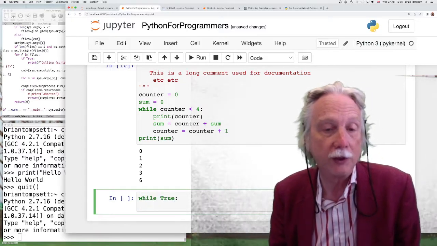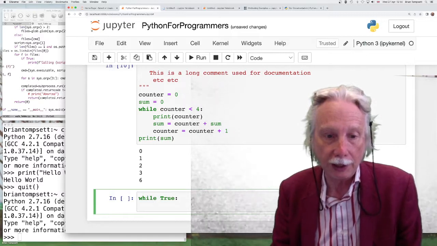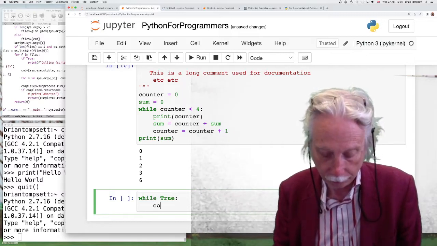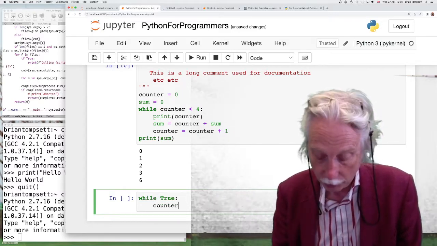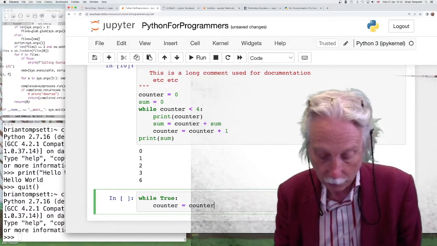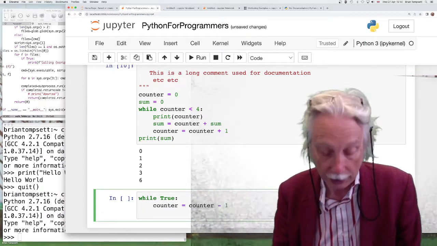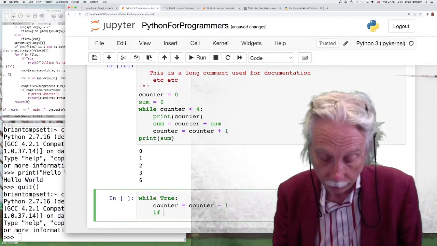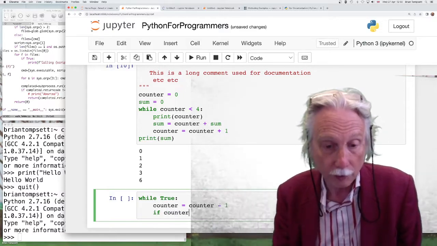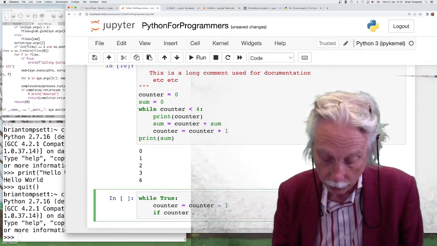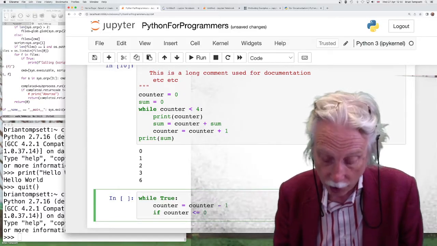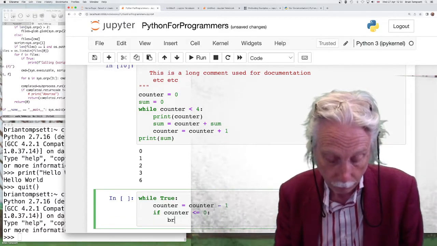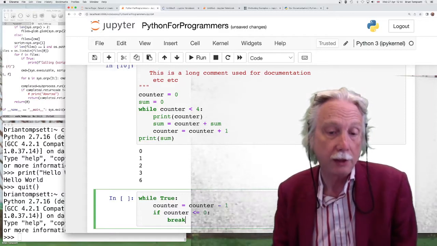We set up an infinite loop, and we can decrement the counter, and we can do if counter less than or equal to 0, we can do a break.